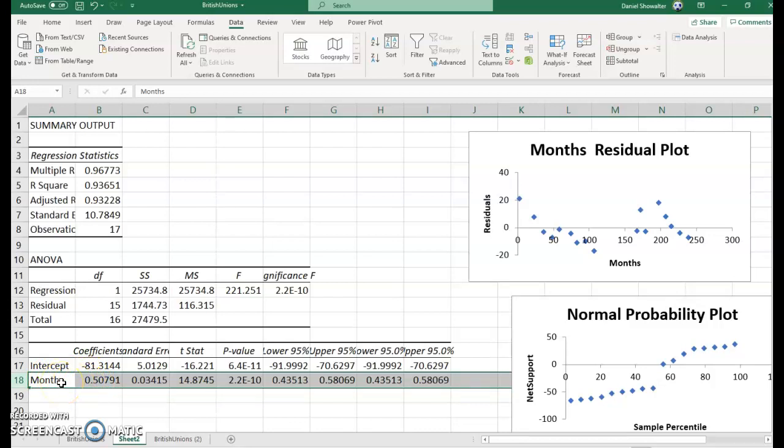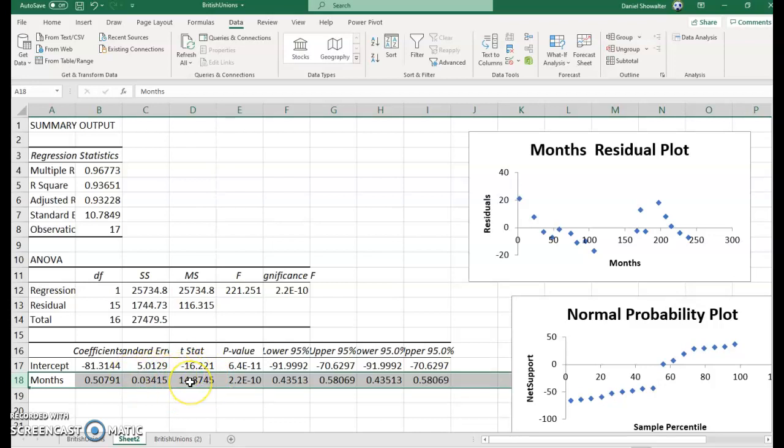The null hypothesis, null meaning nothing, would be that the slope is 0. The alternative would be that it's not 0. We would conduct this t-test. This would be our t-statistic, which is well over the threshold we would need.